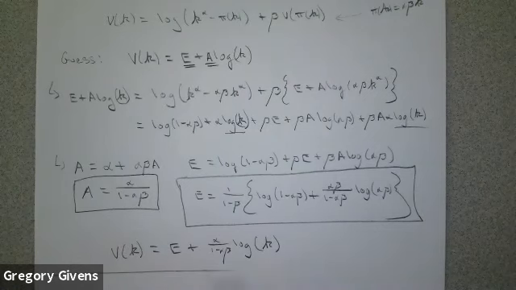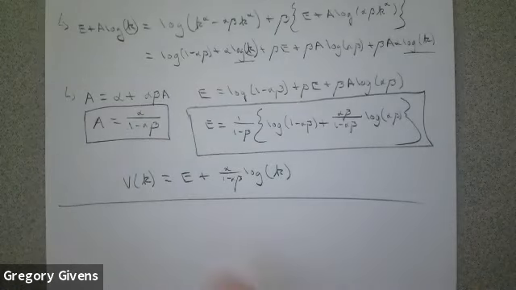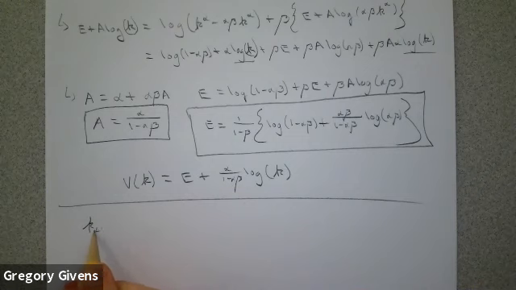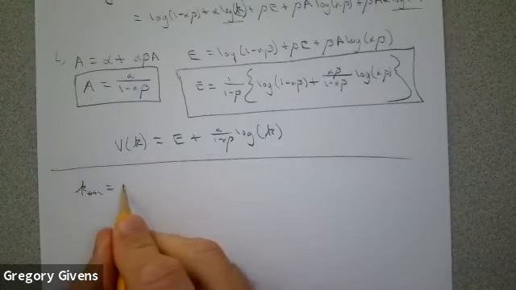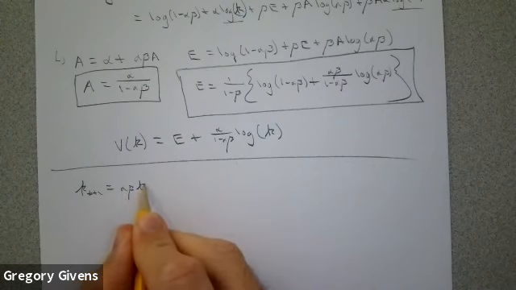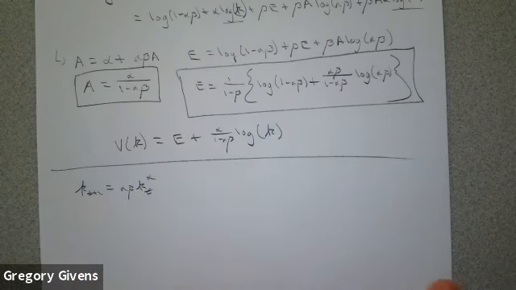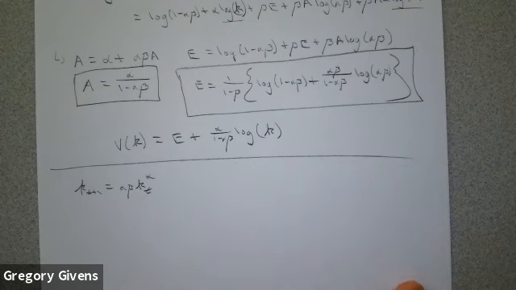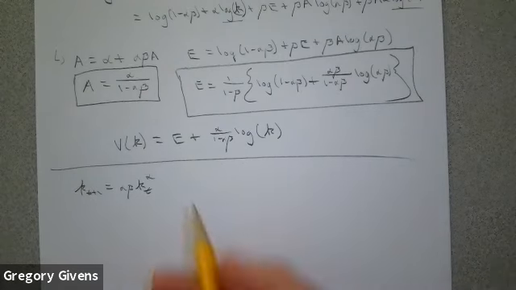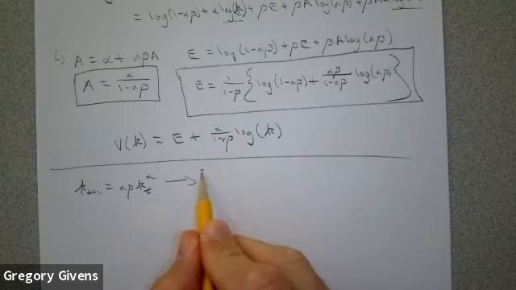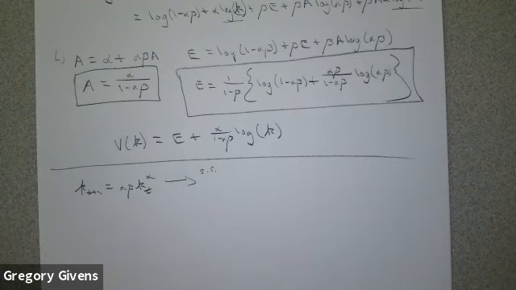First off, the policy function k_{t+1} we've determined was equal to alpha times beta times k_t to the alpha. That defines a mapping between k_t and k_{t+1}. That mapping implies a steady state, does it not? Just like the Solow model. What is the steady state that comes out of this model?